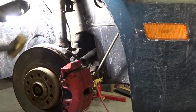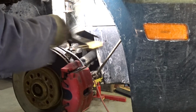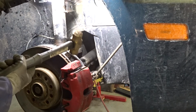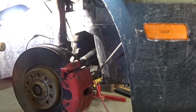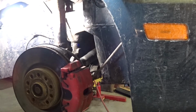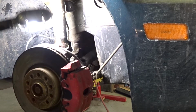I just turned it back and forth a couple of times to break the rust. By using a brass hammer, the brass deforms instead of the bolt. So now I can work on, boy, that's rusty. Now I can work on getting that out. That may take a bit. So a little bit of prying, a little bit of penetrating fluid, a little bit of turning. I think it should be able to get it out. And once that's out, we're going to move on to breaking this.